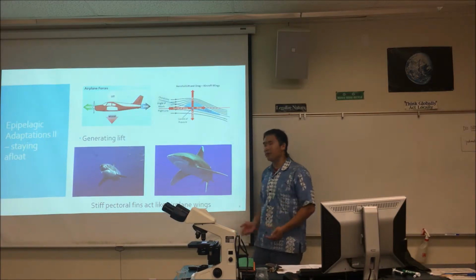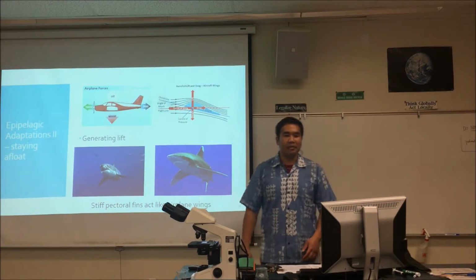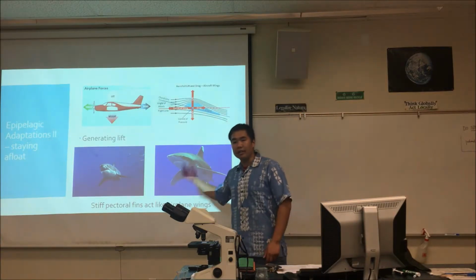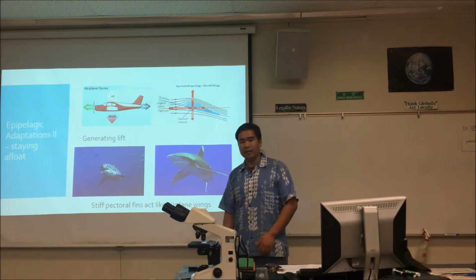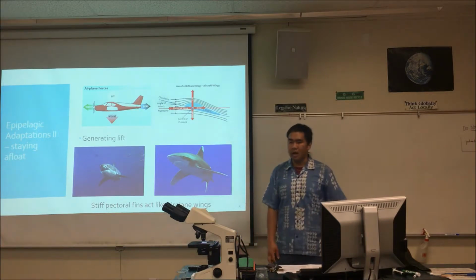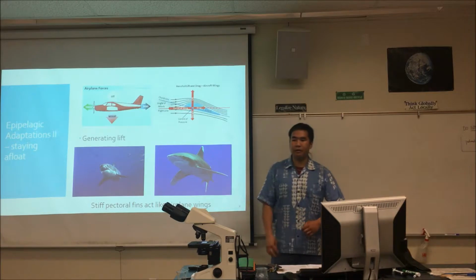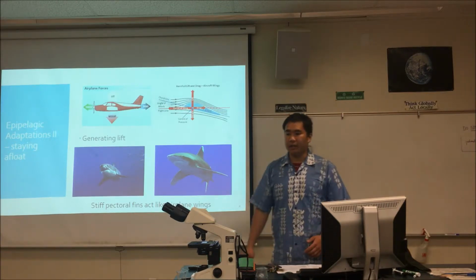So it's another reason why sharks have to keep swimming, right? If they don't, then they will sink. As long as they keep swimming, then they will generate lift, and it will help push them up. So this is a case in which the oily liver is not quite enough to support the weight of this muscular creature, and it needs additional things like generating lift.